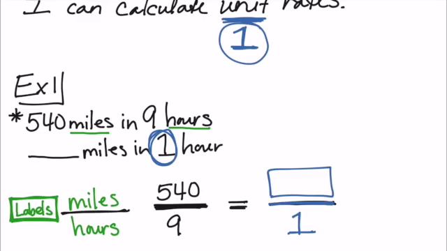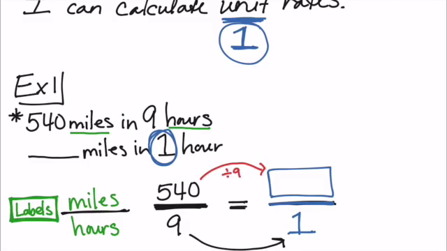So to solve this, you want to look at the two numbers next to each other. 540 is next to a blank, so we can't use that, but the 9 is next to a 1, so we're going to go ahead and use that. And what we have to do is using multiplying or dividing, figure out how that 9 turned into a 1. In this case, to go from 9 to 1, you would do 9 divided by 9 equals 1. So that's going to tell us how we get our answer on top. You have to do the same thing. So we're going to take our 540 and divide it by 9.